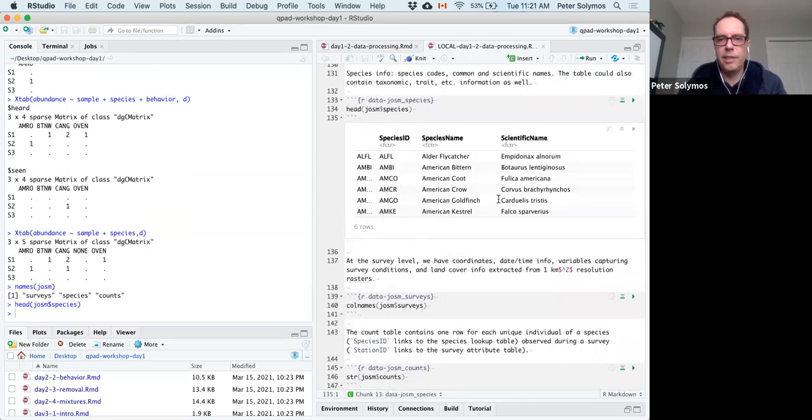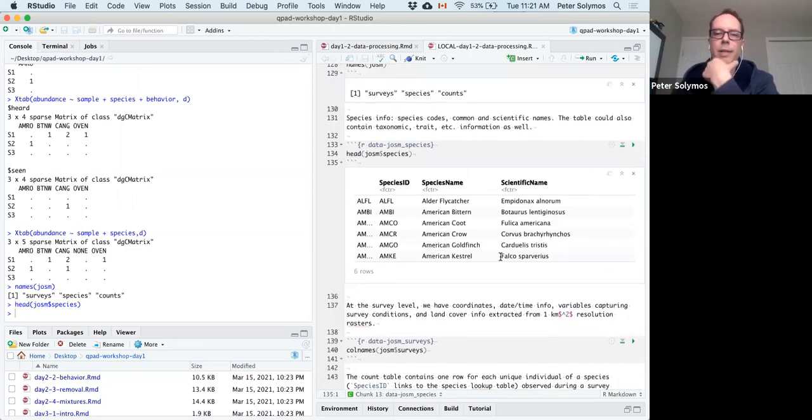The easiest of the tables is the species element, which is just going to give us the English and scientific names for the abbreviated versions. So if you're unsure what oven stands for, probably that's the easiest to guess. But for the rest, you can just take this table and look it up.